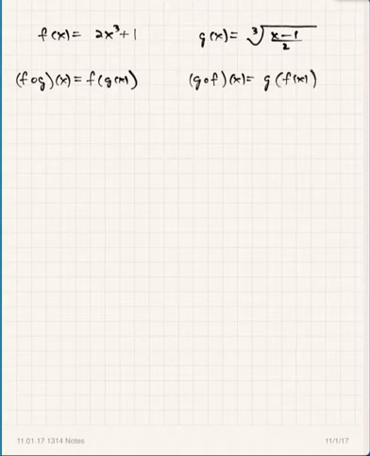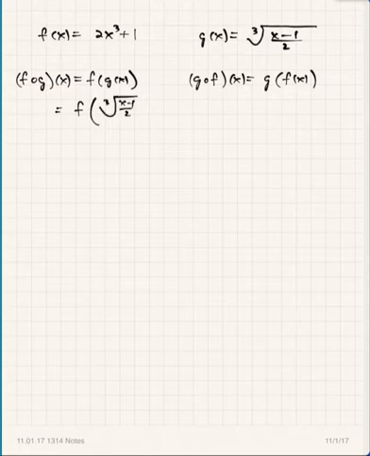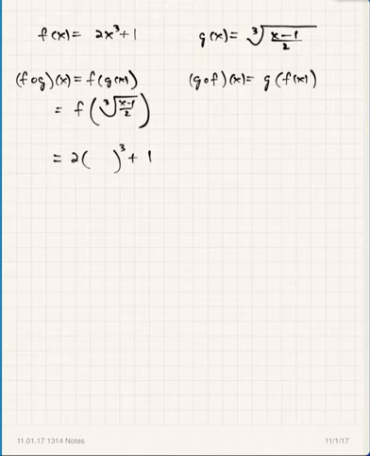All right, so in the first one, we start off with that inside function, which is the cube root of x minus 1 over 2, like that. So I put that in place of g. And now this says go to the function f, and every place I see an x, I'm going to plug in that cube root. So here's my f function right here. It's 2x cubed plus 1. But in place of that x, I'm substituting this cube root.